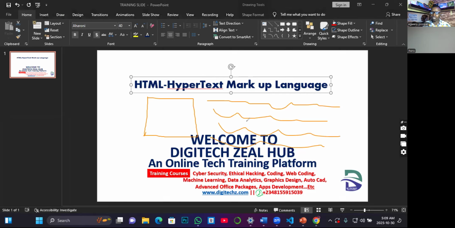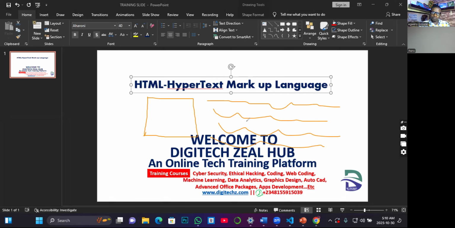So that is why we said that HTML is a markup language. It is not a core programming language. It's just a helper that helps a developer to create contents within their web pages. And I hope you are getting that. So I'm trying to give you different definitions of HTML. Number one, I said it is a markup language, that is, the language that helps us to define the structure of our website.